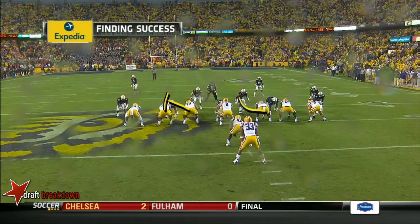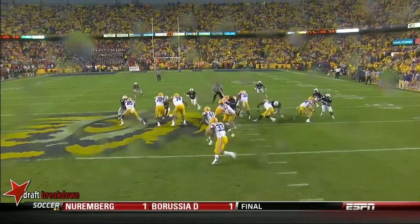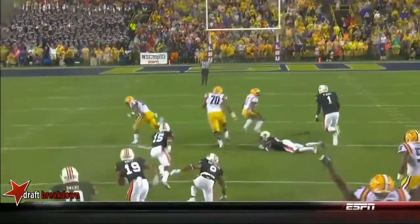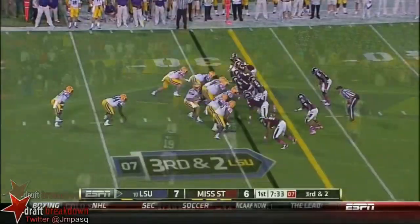Also, I didn't mention this in his pros, but he's got very good field vision. Yards after contact, he's not a guy you can wrap up high. You have to wrap him down low. Otherwise, he's going to keep moving the pile. He's going to break the arm tackles that defenders throw at him. So he's definitely a guy that you have to stay down low, because his legs are what keep moving, obviously.